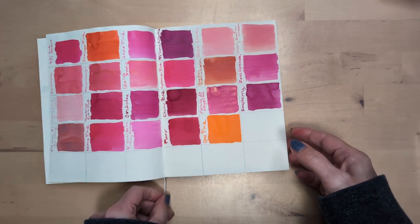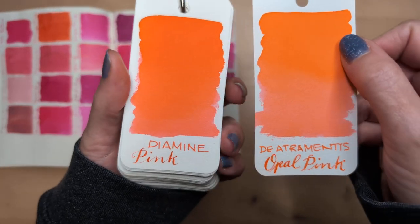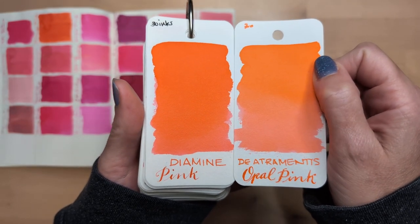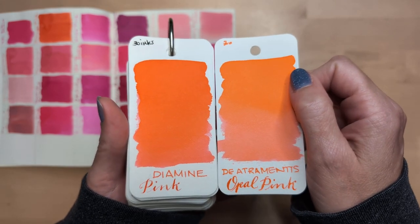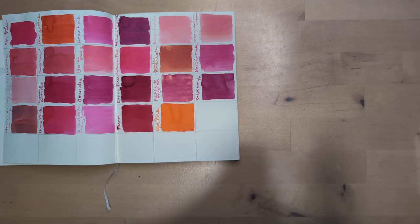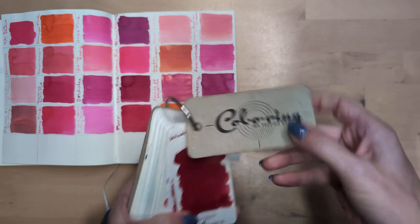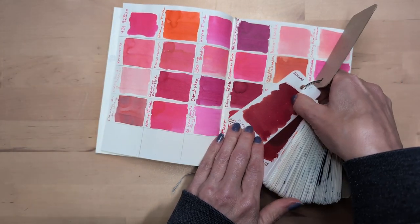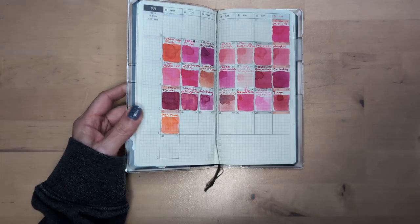Here it is dry. I did decide to check what this looks like next to Diamine Pink, and I didn't want to wait until the end of the month to discover the answer. The answer is, my friends, this is basically the same color. I wouldn't be surprised to learn that this is a single dye color and they're both using the same single dye — but I could be wrong of course. Here's Red Dragon next to Diamine Pink, and next to it you can kind of see that it's pinker than red.